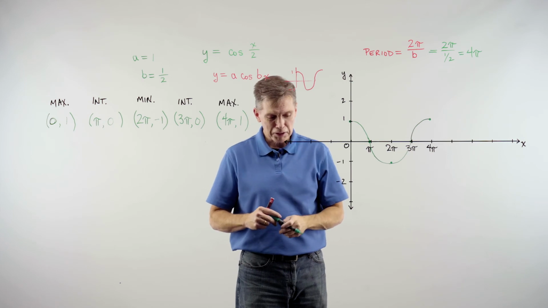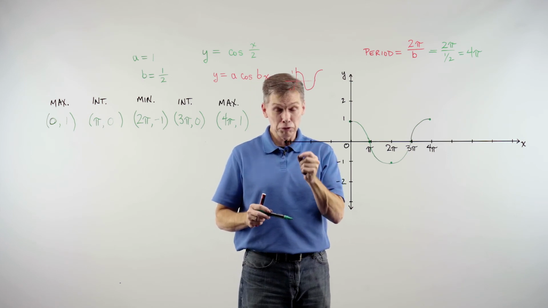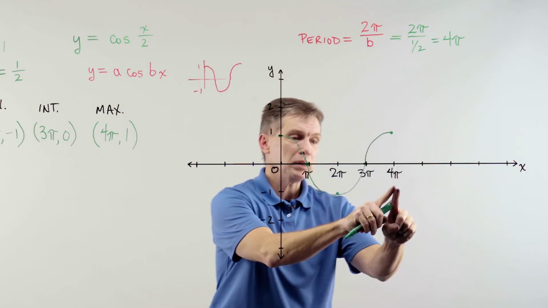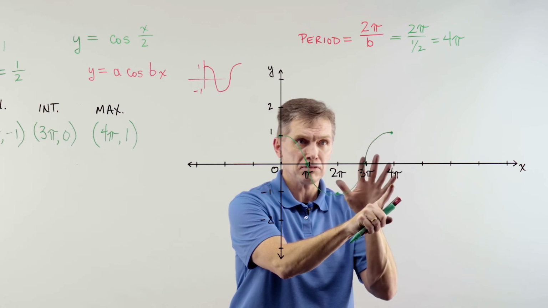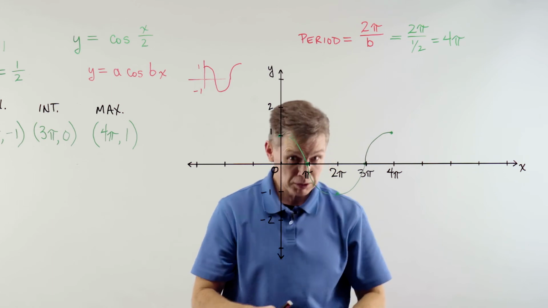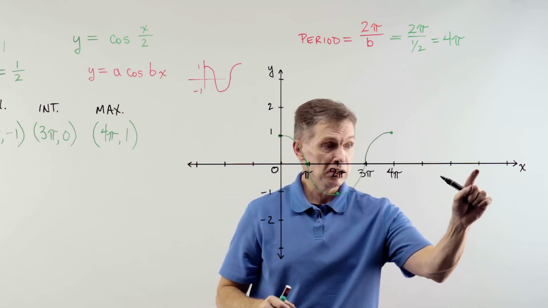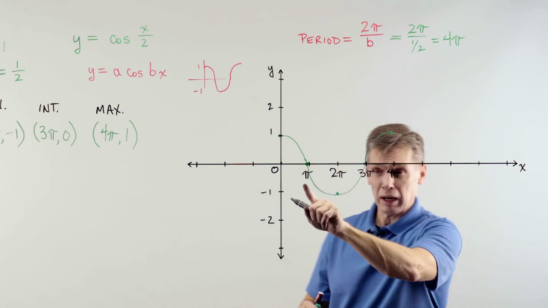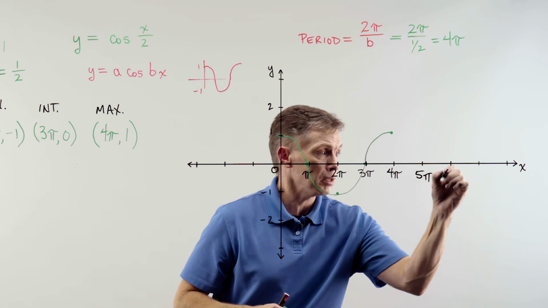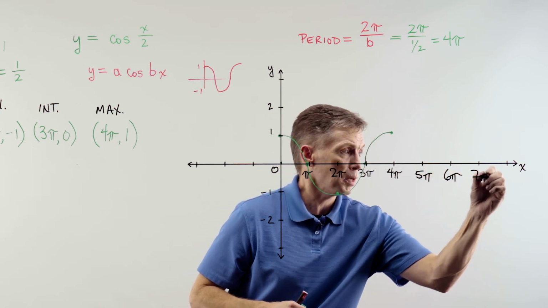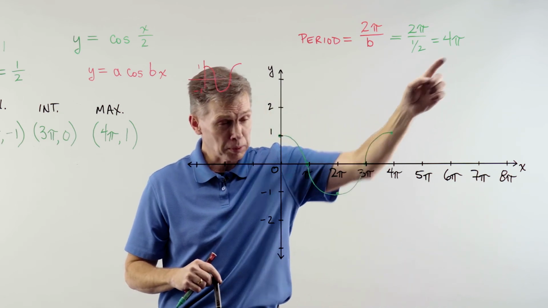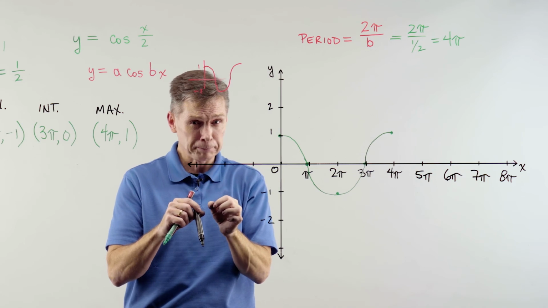But read the directions. I think they also specified for us to do 2 full periods. And all that means, that's why I've got this space over here, is that where we left off, we're going to just do those 5 key points again, but for the next period. So I continue on that x-axis with those tick marks. And again, mine was conveniently pi, 2 pi, 3 pi, 4 pi. So the next ones are going to be 5 pi, 6 pi, 7 pi, 8 pi. But if your period wasn't as friendly as what I'm getting for this problem, just follow that same arithmetic, okay?